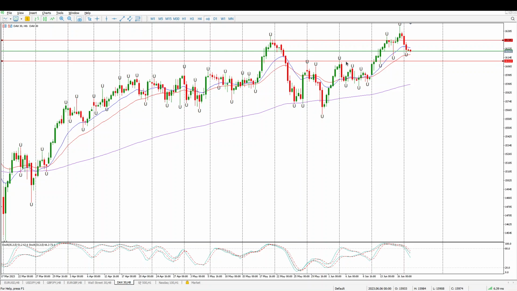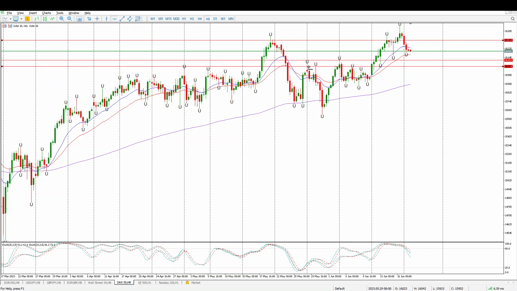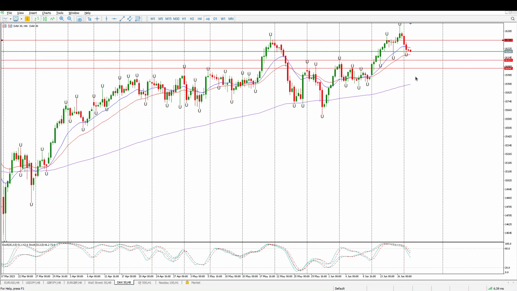There was a public holiday yesterday in the US, and we did move on the DAX, but we're still nowhere near structure. I think we must just get this right, exactly on this tail, and lock it in. I'm looking for this zone to be tested. That's kind of what we're aiming for. A little bit of a different setup to the S&P.